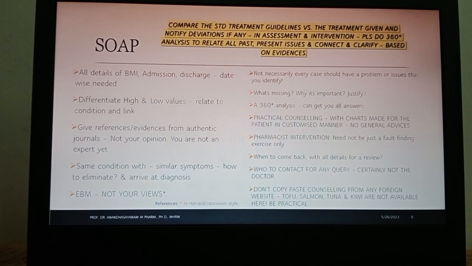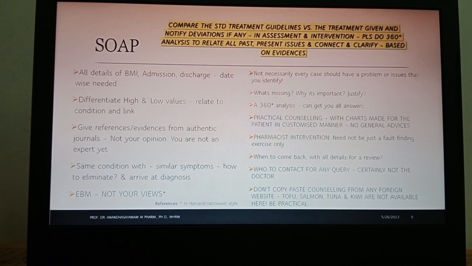First of all, before starting counseling, you have to mention one line. Have you taken the consent of the patient to counsel? Are they in a mood to listen to you? If yes, then proceed. If not, no. Then write: I have not done the counseling, I spoke to the caregiver and I left the patient. I did not counsel. So that is very important.